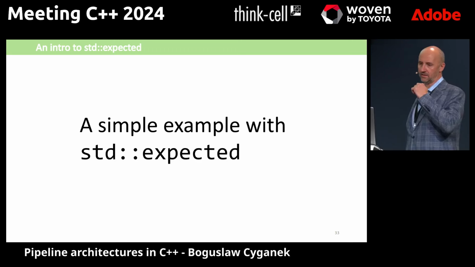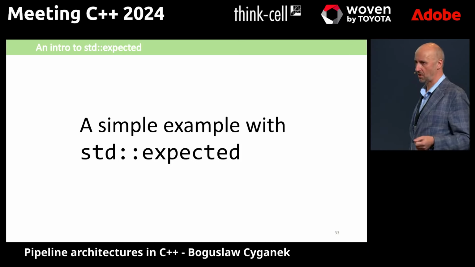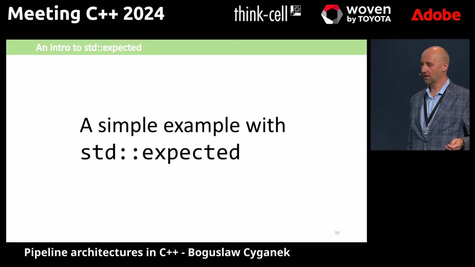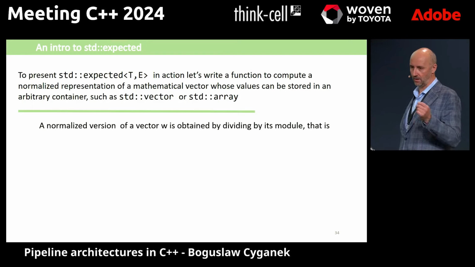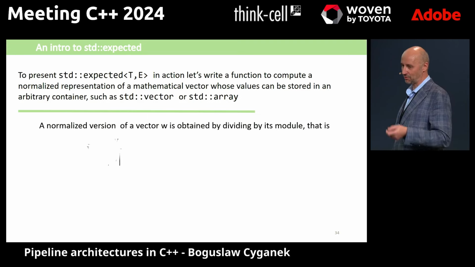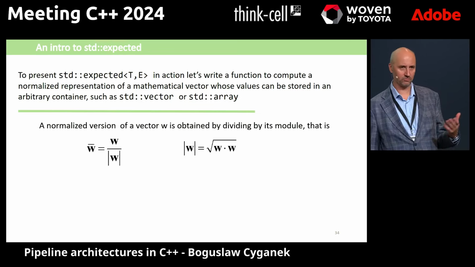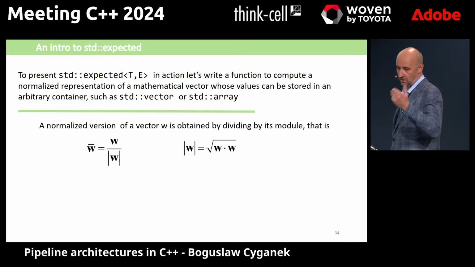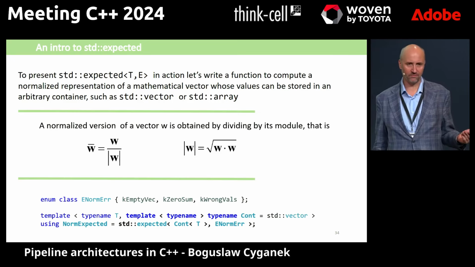So let's make a simple example. Sometimes people say that an image is better than 1,000 words. So probably an example is better than a couple of man pages. So let's do something with std::expected. Because I'm dealing with vectors on a daily basis, I took such an example. If we wish to normalize vectors so they have a length of 1, we need to divide each component by their length. So we wish to write such a universal function for this.